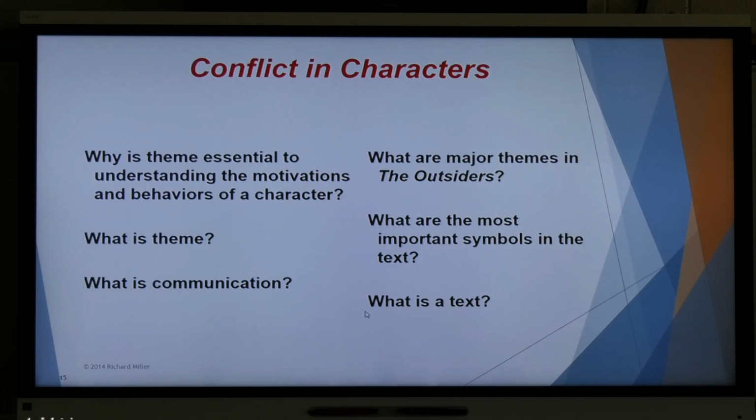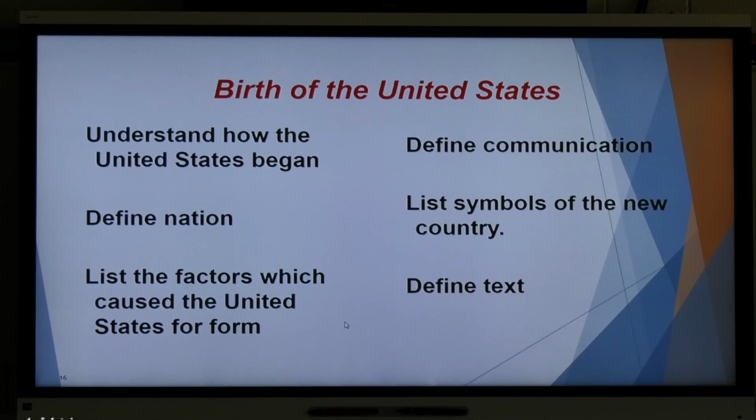What we do instead is say, why is theme essential? What is it? What is communication? Now I've got your brain going to think about, well, what is the answer to that question? And that's why we're writing questions for kids. So when you're thinking about these questions that you ask as part of your curriculum, think about questions that are going to be in kid-friendly language. You may not achieve that every single time. Sometimes you have to modify a little bit, but that's your goal, to try to get something that's going to draw students in.